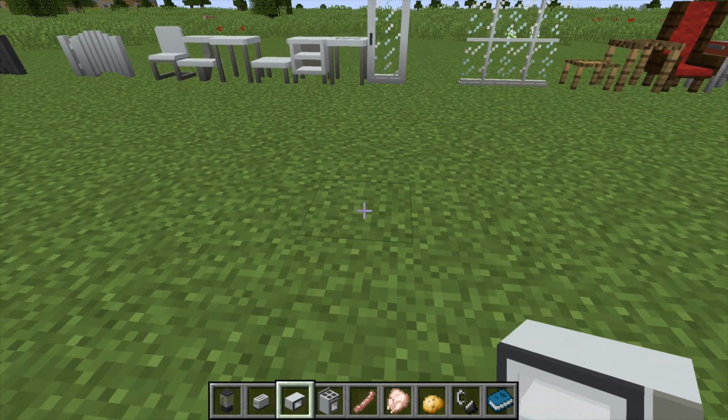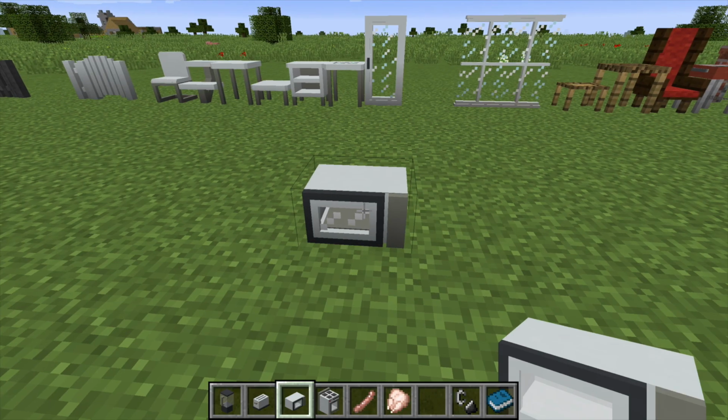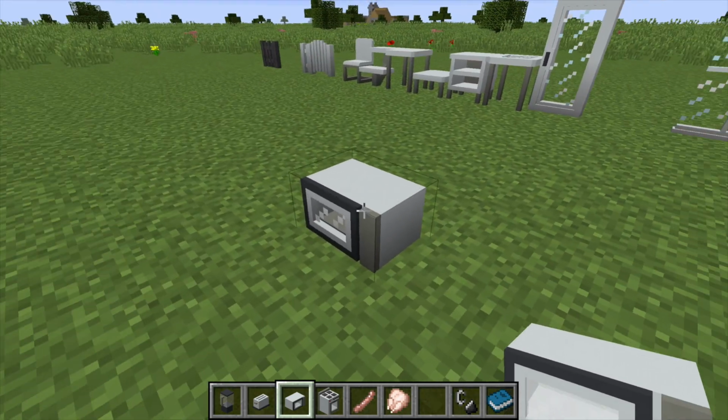So if I go ahead and place this microwave down, now you can place things in here, but it won't cook everything. It will cook potatoes. So if I go ahead and place a potato in there and press start, you can see that it goes very quickly, and then I'll have this baked potato done. It'll make a nice beep to let you know that it is done.